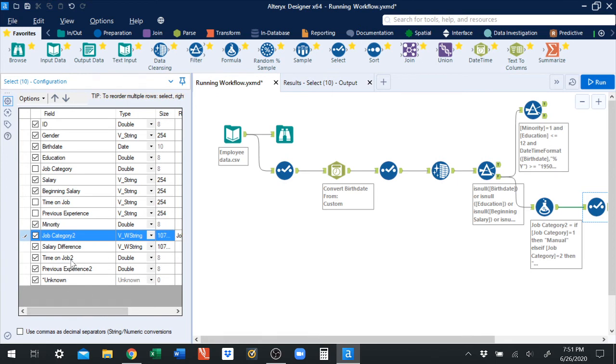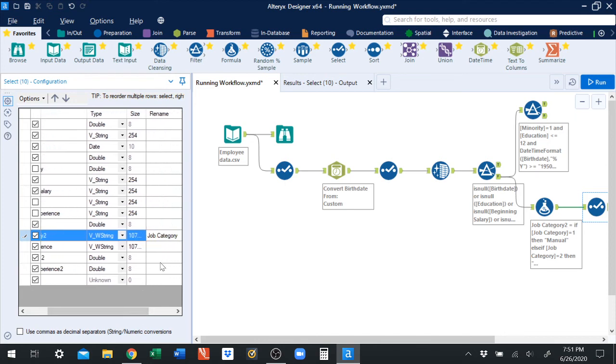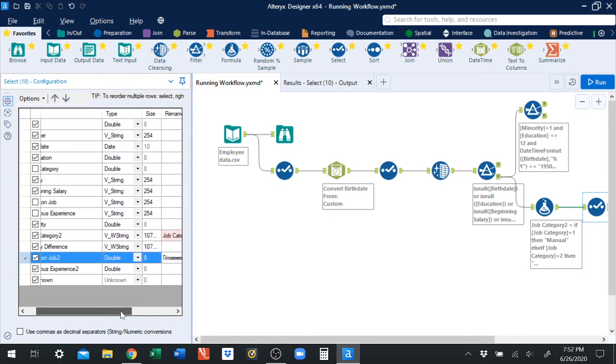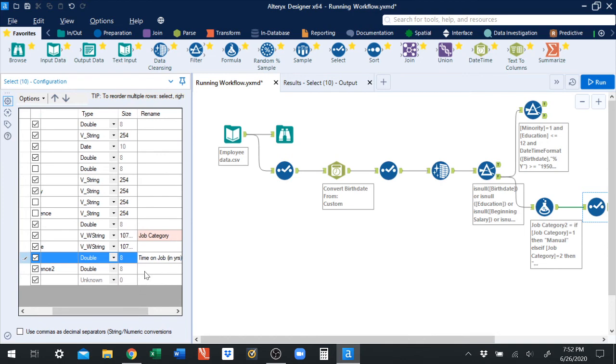Time on job 2, we're going to rename that to time on job. And it makes sense, since it's in years, to let the reader know that. In years. Previous experience 2, we'll rename that to previous experience.